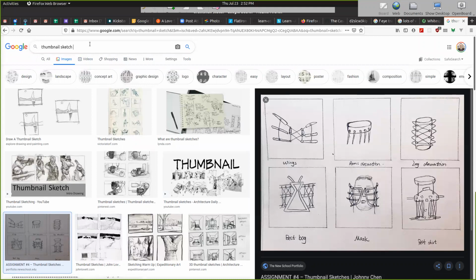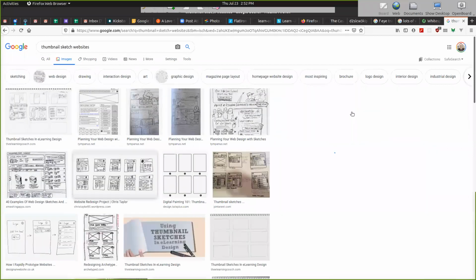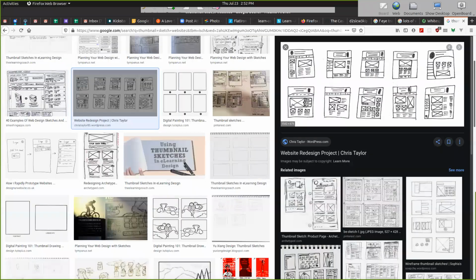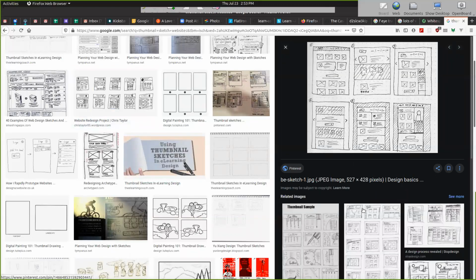So if I have these for websites, maybe. Let's see if they have ones that'll give you things like this. This is exactly what they end up looking like. They're super high level layout ideas. You want to get 20, 30, 40 of these. Then you're going to start running out of ideas, so you just try to get weird. All right, what if it's a circle? I don't know. You're really trying to use the clock to force you into thinking as quickly as possible.